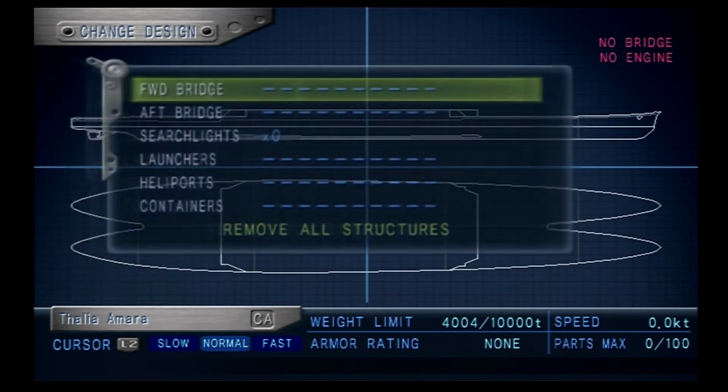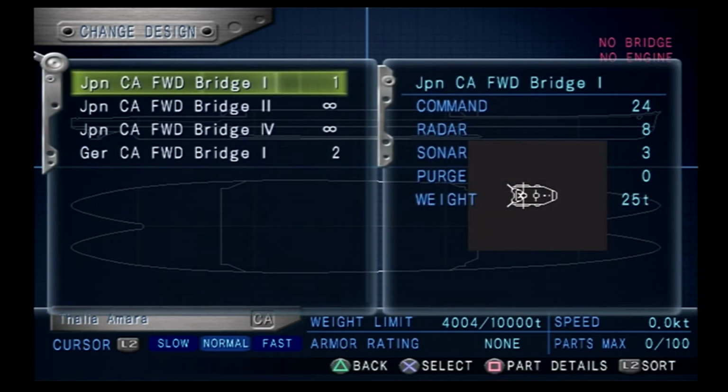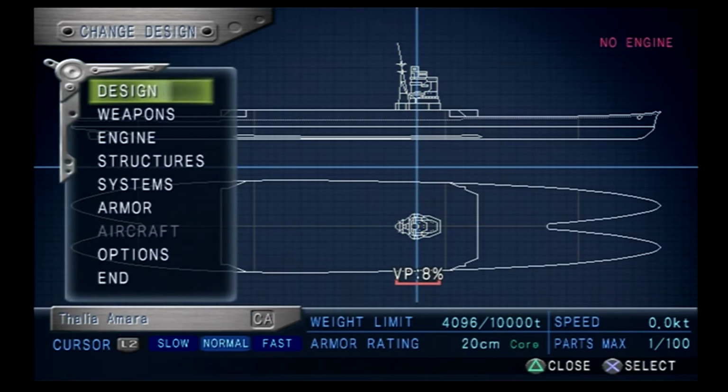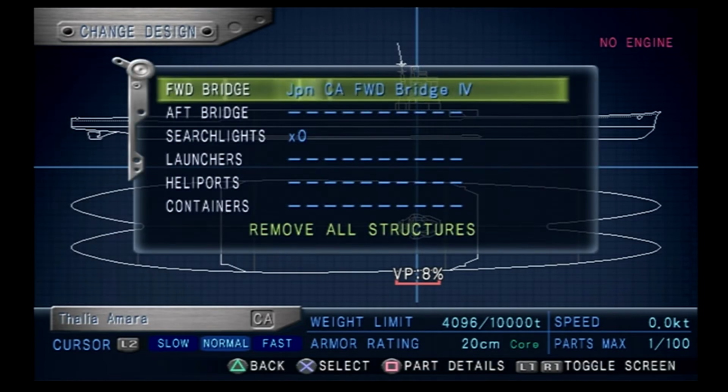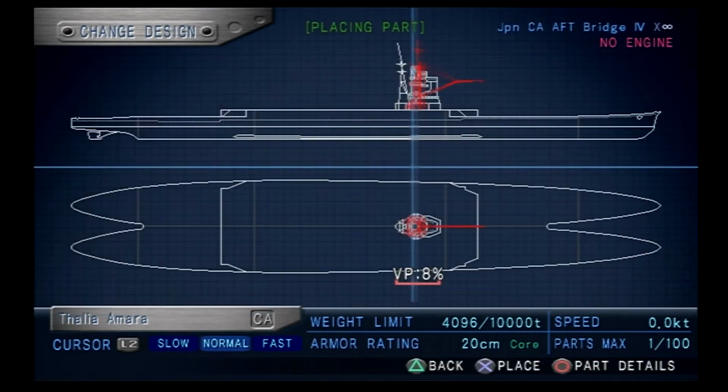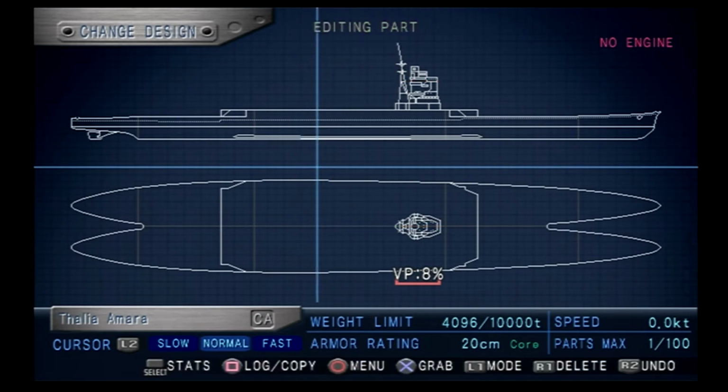So, structures. Let's start with the bridges and stuff, because these are just things I want to get out of the way right now. So we're going to put that there. If we're going with gas turbines again, then we're not going to bother with a smokestack, so we could put this on here, since space is so much less of an issue now.